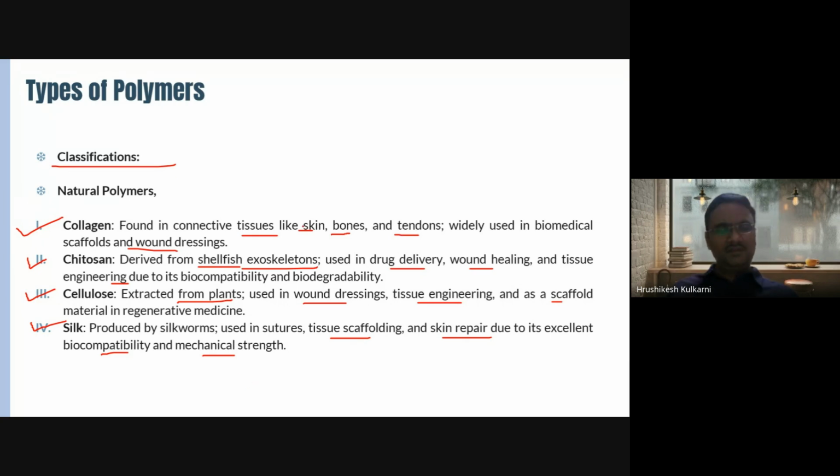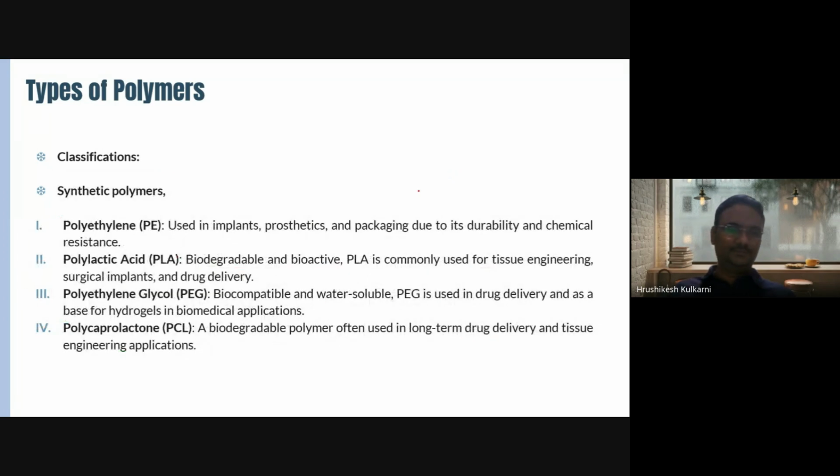So if you are interested to start your research in this field, the first important criterion is the selection of a polymer for a specific application. While presenting, on every slide I am giving you the different application, and for that application I am giving you the idea which polymer is suitable. So you can select the polymer accordingly and start doing your research.